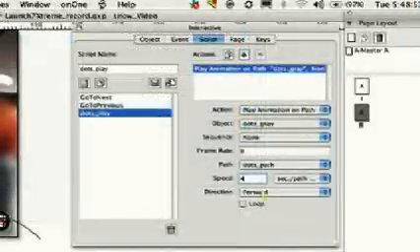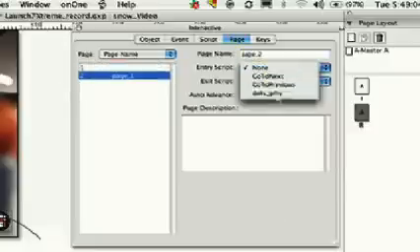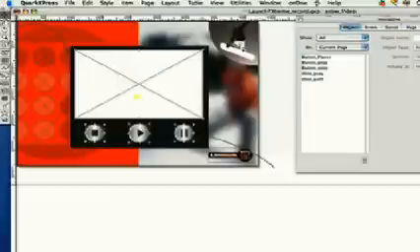Now that we've created our script, we need to attach it to a page. Under our Page tab, we can select Page 2 and select our entry script as Dots Play. Now let's preview this element. We can see that our script plays our dots on a path. Now we'll go in and add a video, as well as programming our stop, play, and pause buttons.